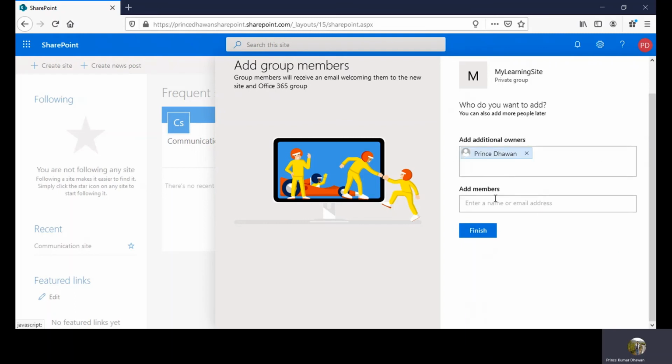Even in this case, for the time being I can add myself, because we have not created any user in our Azure Active Directory yet. Just one point on a very high level, I would like to talk about Azure Active Directory. In the case of SharePoint Online, there is an Azure Active Directory available in our tenant, which we set up. We can manage all the users in Azure Active Directory. So if I have to add a new user, first that user should be available in Azure Active Directory. Then I will be able to add them as either a site owner or member. What's the difference between these two? We will talk later.